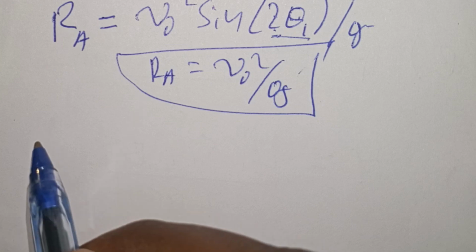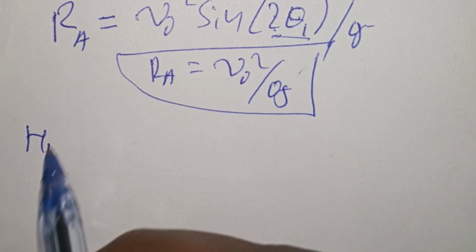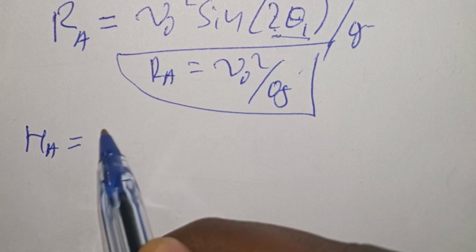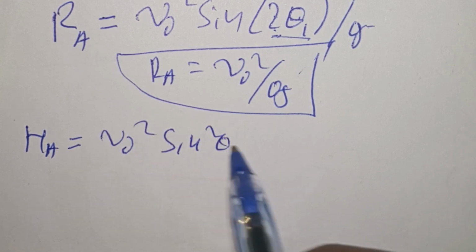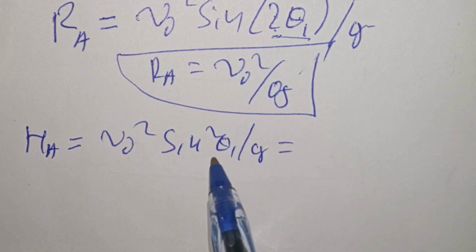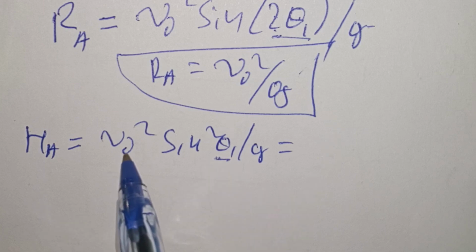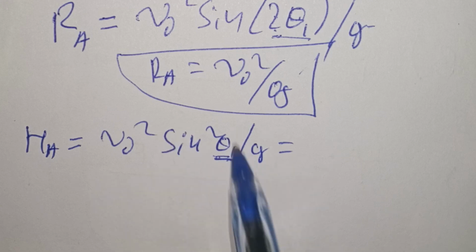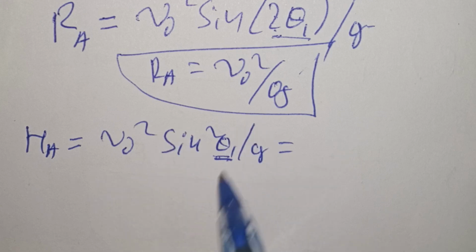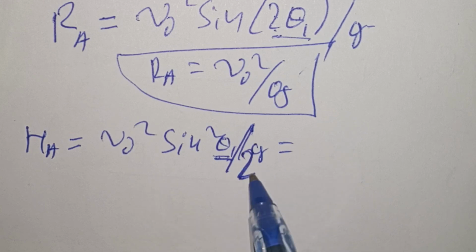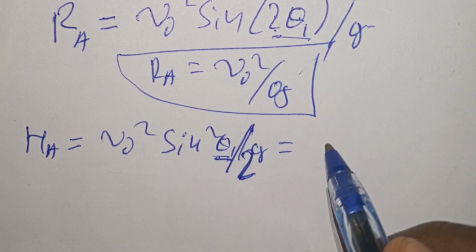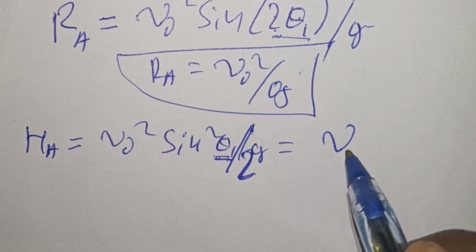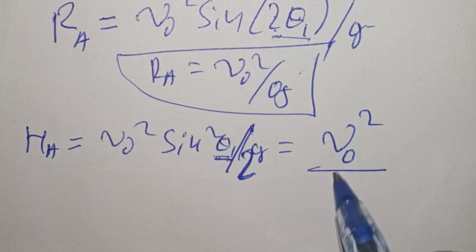And for the height of ball A, which says that height is v naught square sine square of theta 1 divided by 2g. When you substitute the maximum value, since when theta is 0 the height is also 0, then the maximum value of theta 1 we have here is 45 degrees. Sine of 45 degrees is radical 2 over 2. Then when we square it, we get exactly 1 over 2. So, sorry, we have here 2g. Then we have finally the maximum height at 45 degrees given by v naught squared divided by 4 times g.